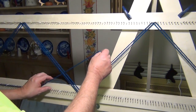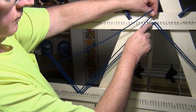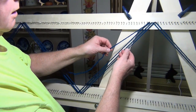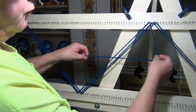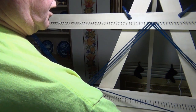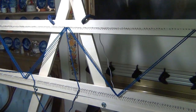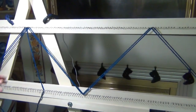And now we'll go up to this position up here. We're first nail to the left. We're going to go around it and pull back like this and then reach underneath the middle thread and pull this through. Got enough thread there, so we'll move the camera a little bit. Turn the light so you can get a little bit better view.